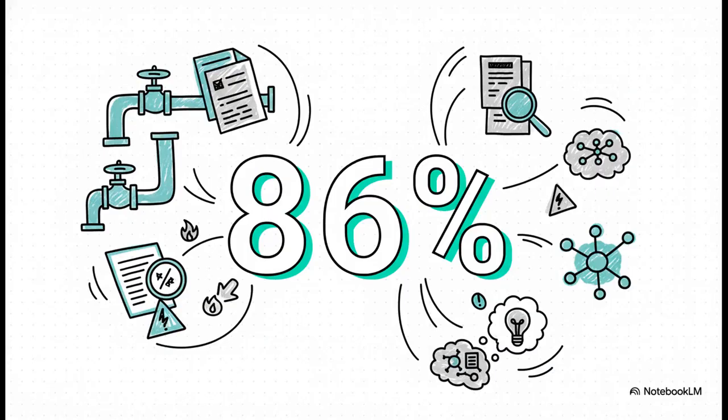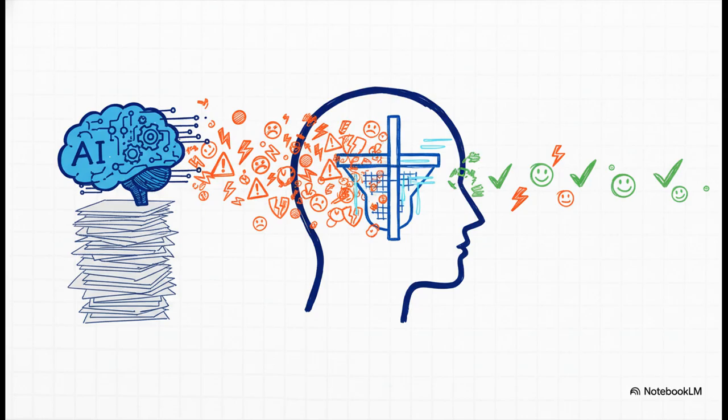And check this out. The data is pretty stunning. Recent research shows that large language models can identify risks in a HAZOP with 86% accuracy compared to human experts. I mean, just think about that. They can scan gigantic databases of past incidents and technical documents in seconds, finding patterns that a human team might easily miss. But, and this is a really, really big but, AI is still just a high-speed assistant. It doesn't have the site-specific context, that gut feeling, or the nuanced critical judgment that an experienced operator or engineer brings to the table. The human team is and will always be the final and most important safety filter.